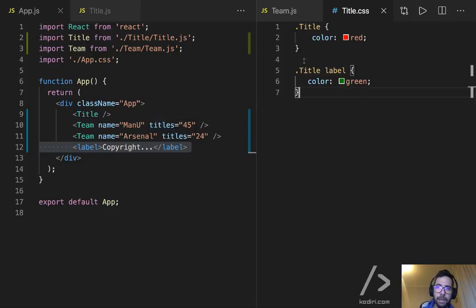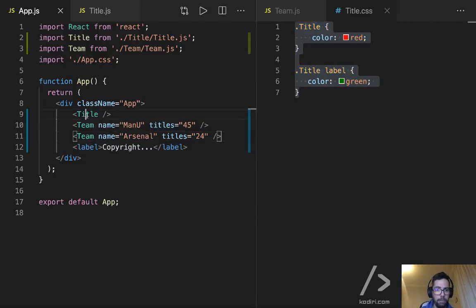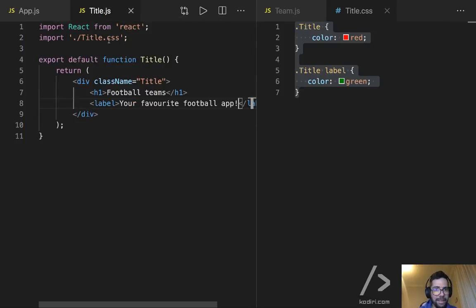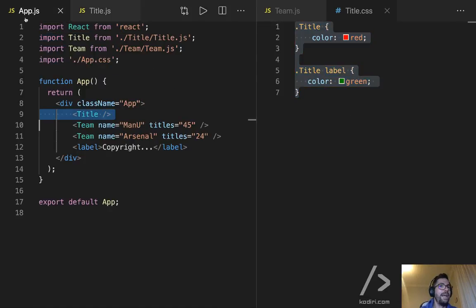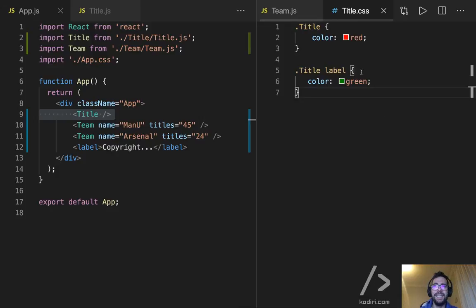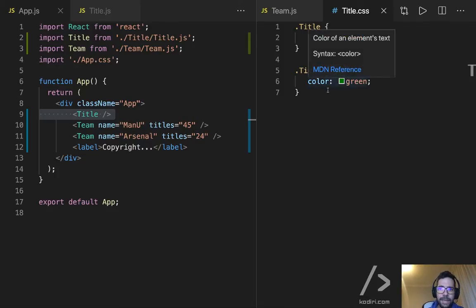So the CSS will be rendered. Why will the CSS be rendered? Well, because we are rendering the title component. As soon as we render the title component, the CSS will load. So that CSS will definitely run. However, guys, that's the basic way CSS works. Pay attention to this selector, line number 5. What we say here is change the color of the labels to green, but only the labels that are inside of the title component.